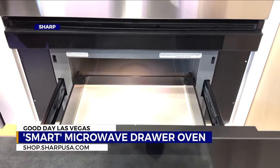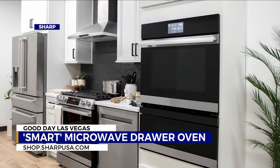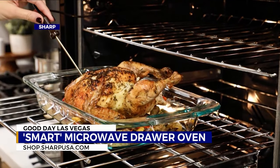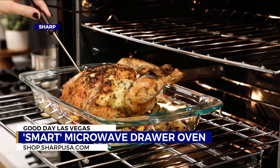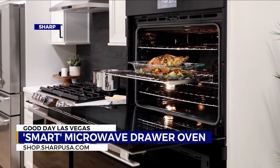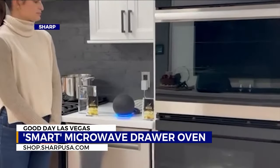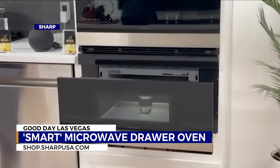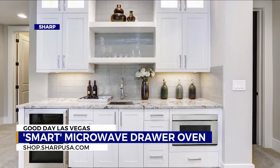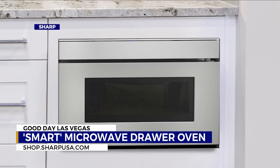I don't have to say 'Alexa, open the microwave'? You can, and it will also respond to that as well. It works with Alexa and the Sharp Kitchen app. It's the first smart convection wall oven. Look at the cooking — stainless-steel gradient inside. It's a convection microwave. The cooking commands are verbal too — she's actually saying 'Alexa, please open the microwave door,' and the microwave door opens automatically. That's fantastic. Can we get that now? Yes, you can buy that now. It's made by Sharp and made in the USA in their plant in Tennessee.